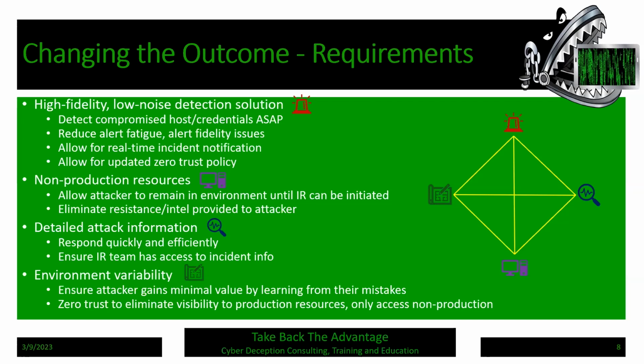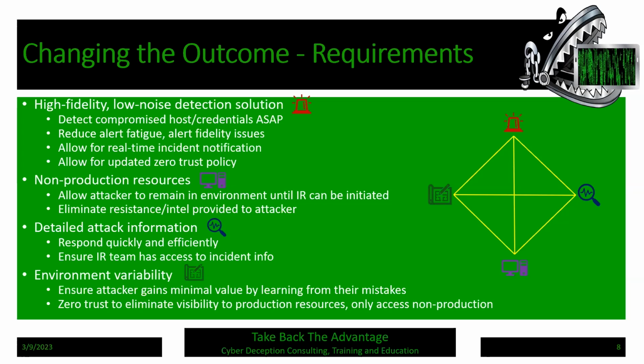The other problem with the lack of high fidelity, low noise detection is it makes having 24/7 monitoring much more difficult. Now, if you're a large organization and you have a 24/7 security operations center, you've already sort of addressed that, even though you're still getting a lot of alert overload, alert fatigue, a lot of noise. You can do managed security services, but those tend to be fairly expensive. In theory, you could send your security people a text message every time an alert was generated, but now we're talking about 7.6 text messages per minute, which would drive your people insane.